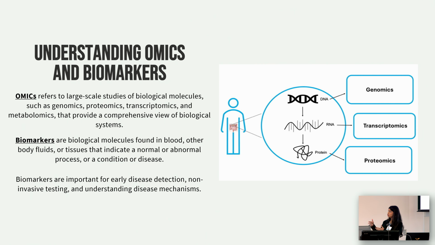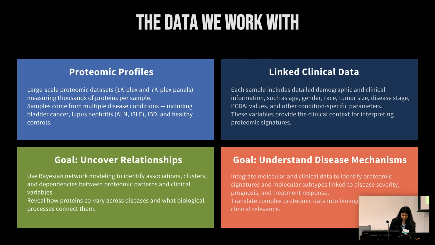But when it comes to lupus or any other cancerous diseases, we cannot detect them with just one single biomarker. We have multiple proteins or multiple biomarkers that we need to study. So if we are studying proteomics, thousands and thousands of proteins would be our biomarkers now. Okay. So this is the kind of data that we work with. Now imagine us moving from one single biomarker to thousands of proteins.